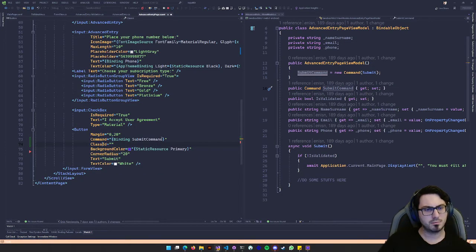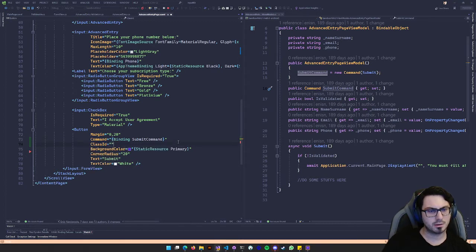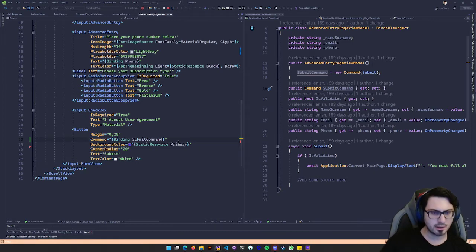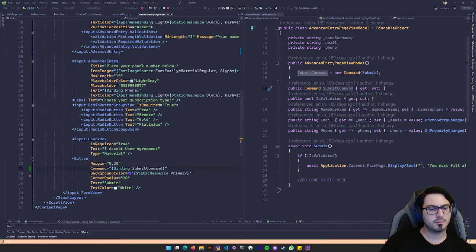I will use some style. I don't know if there's no style with that class, will it be a problem? Well, it is not style. I don't want to use it. Maybe style, maybe class ID, but it's not for this purpose. So let's create an attached property. Will it work? I'm thinking yes.